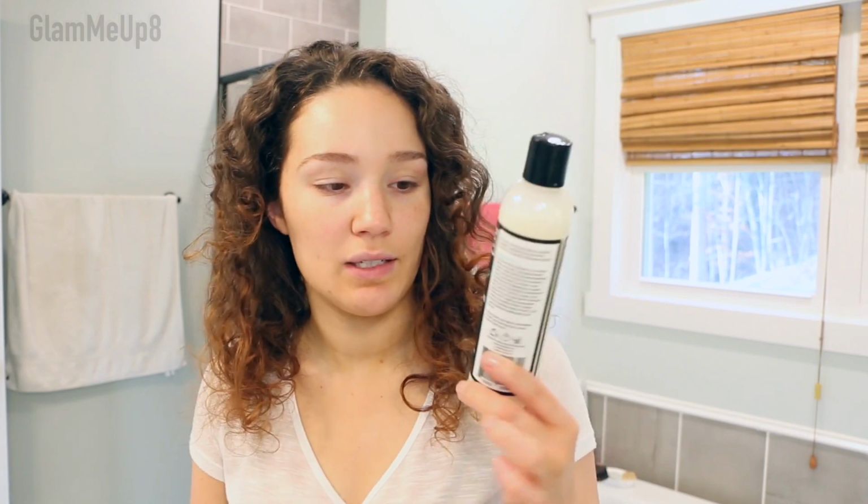So I'm actually going to shampoo with the Miche Cleanse Moisturizing and Cleansing Sulfate-Free Shampoo. I've been testing out this whole line, so this is a gentle shampoo. It's supposed to remove product buildup without stripping hair and scalp of natural oil. Then after that shampoo, I'm going to pour this all over my head and rinse it really well, because you do want to make sure you get all of that smell out. And then afterwards, I'm going to use a protein deep conditioner from Miche as well. So I'm going to hop in the shower, and I will be right back.